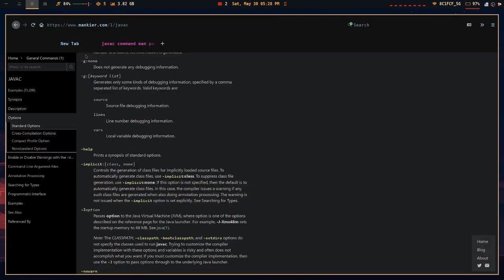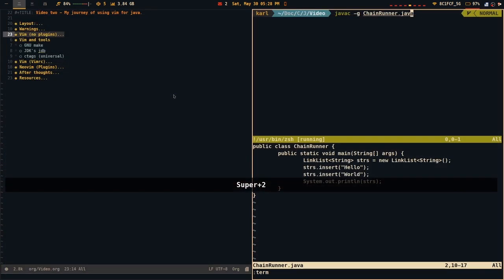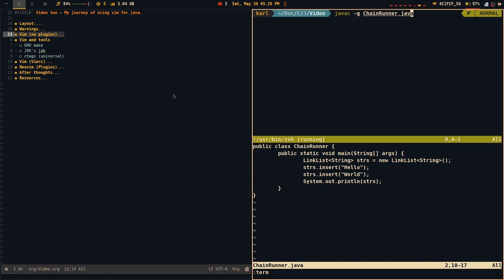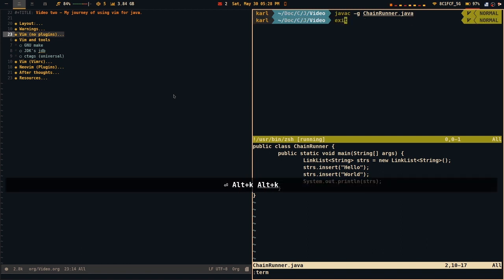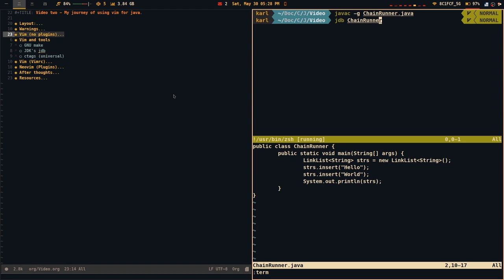If we look at the javac man page, you can see that the -g flag is used to generate all sorts of information used by the debugger. So just use it wherever the main function for your project is. Run it, and then run JDB by using jdb and then the name of your main class.